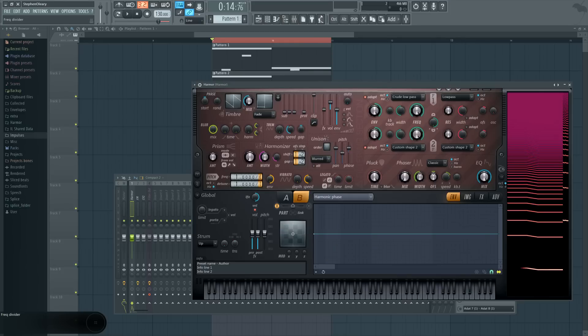So what I've done is set up the divider to be at two, which is literally the same as what it was before — it's like simplifying a fraction: two over two is one over one. So now when I go up a whole bunch, I go down the same amount, which moves the fundamental down and moves everything else down in such a way that it still sounds correctly in pitch. I'm also going up to four, which doubles the ratio and gives us the square harmonic series. That means I have to double it, so for that to equal six of the two I have to go 12 on the four. If that didn't make any sense, try it yourself and you'll see what that means.